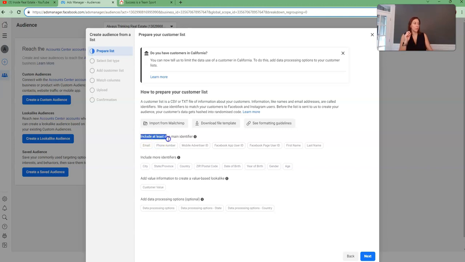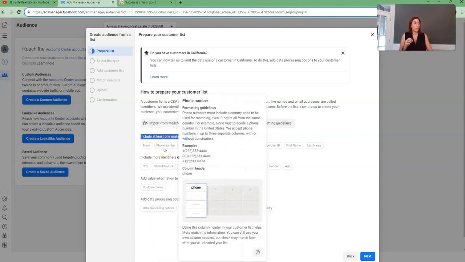It has to have at least one of these things. When you do an export from KV Core, you get a whole slew of information, which you don't really need. What you need for this, at the minimum, is an email, also a phone number. And if you think about it, your phone numbers are usually cell phone numbers, which are great because Facebook is going to use them to match up. So is the cell phone number that you have the same as the cell phone number on an account in Facebook? Then it's going to match it up. Is the email that you're giving them the same as the email that's in Facebook? It's going to match it up.